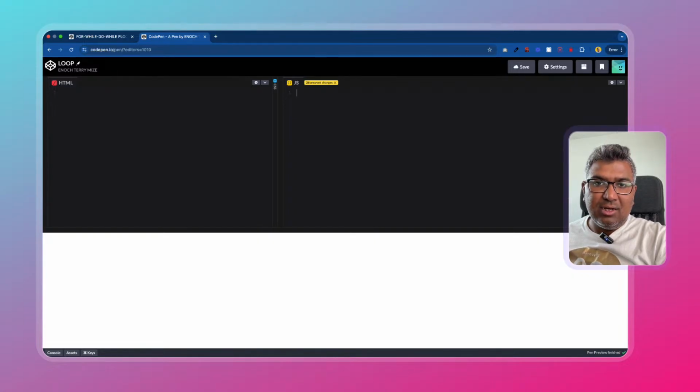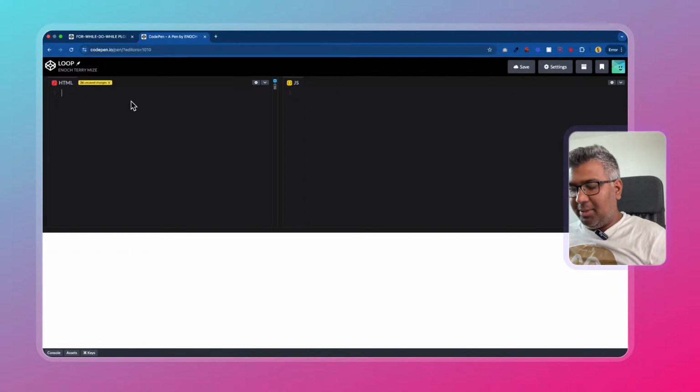So let's get started. We're going to do three loops: for loop, while loop, and do while loop. So let's write the HTML part.